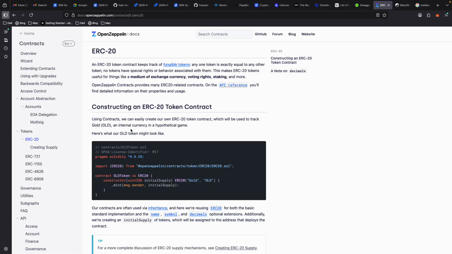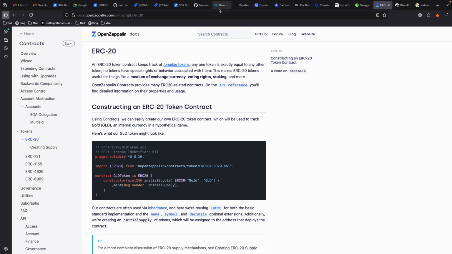So what we will be doing is we're not going to be making an ERC20 token. Okay, actually, I take that back. We are going to be creating an ERC20 token that will represent our stable token, and we're going to be depositing that token into a contract. So in this video, we are going to be interacting with two contracts.